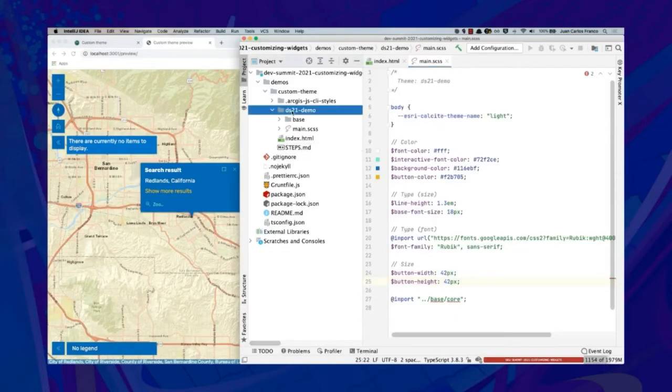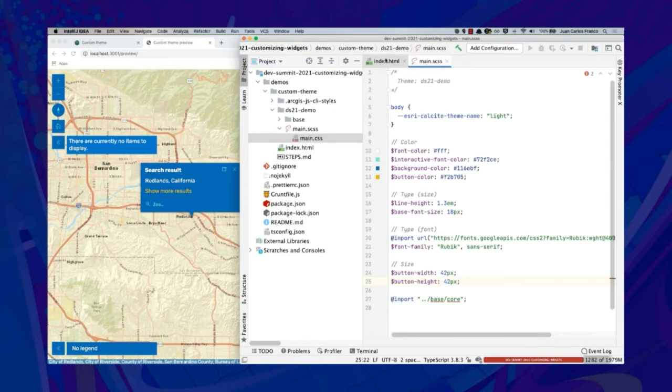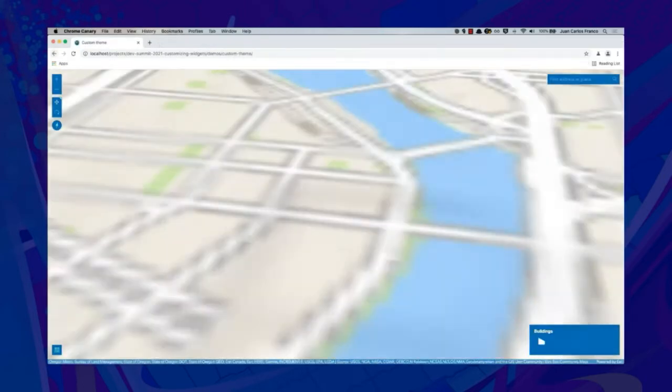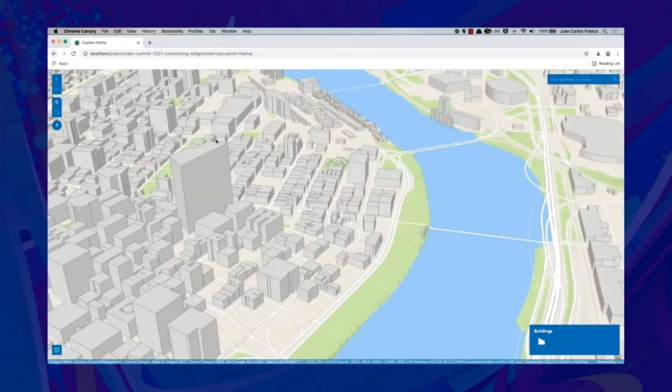So we can see here now that our DS21 demo now has all the resources that it's needed for the theme, as well as the compiled CSS file. So the last thing that we need to do is update our index page to use it. There you have it, our custom theme in action.